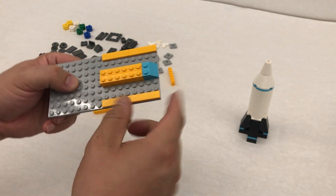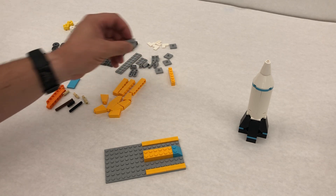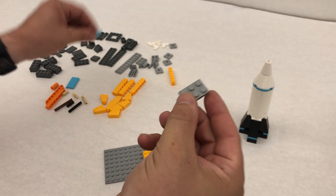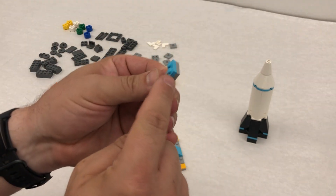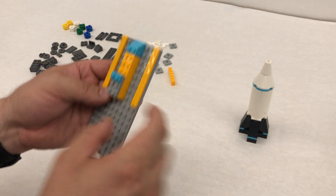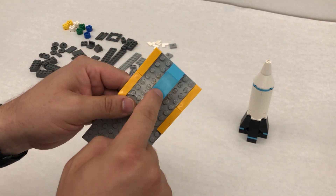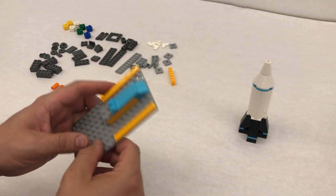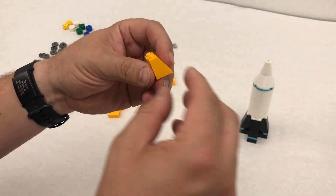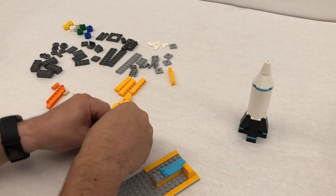So we've got these, we've got our edge piece, and then step number 17 says that we are going to take this little gray 2x3 and our last little blue, and this is gonna go right on the end here. I'm gonna start with this piece, then take my smooth long blue one, and that goes right here. Step number 18, we're taking these slope pieces and they are going up right onto the edge.